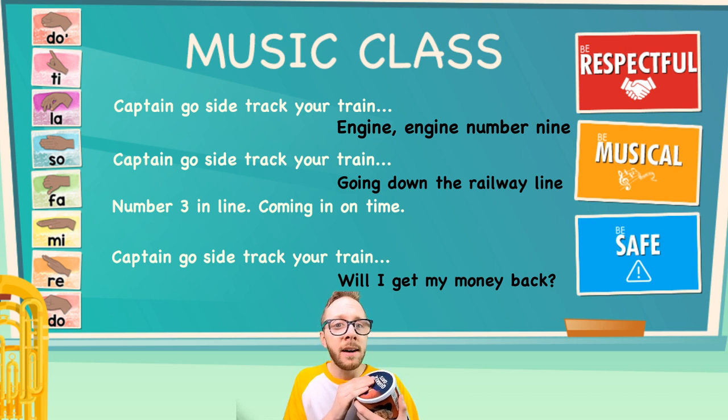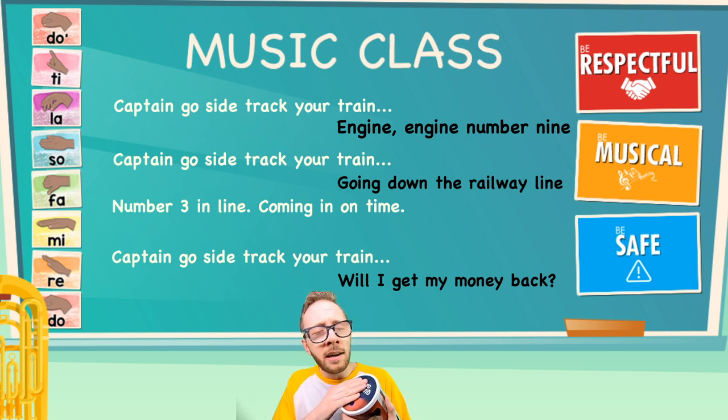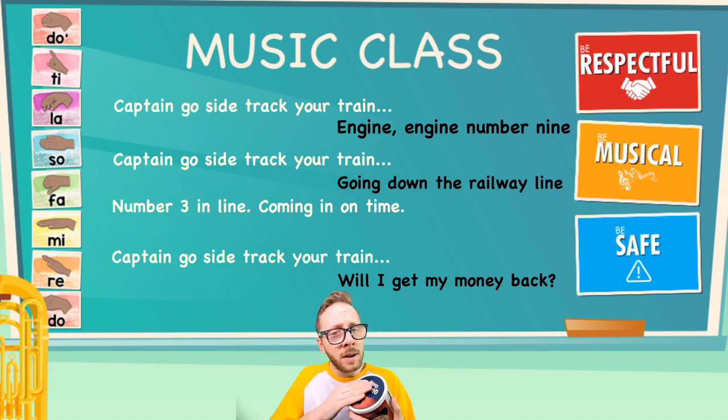Captain, go sidetrack your train. Captain, go sidetrack your train. Number 3 in line, coming in on time. Captain, go sidetrack your train. Just like that.